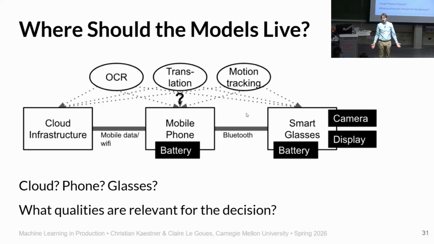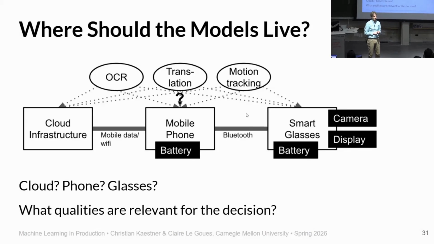So where should these models live and why? We probably need to think about some qualities, like can we send data over the network connection? How fast does the response time need to be? And I would like you, as a breakout discussion now, to have a discussion about where these things should live. And I would like you to actually do some research to figure out what's realistic here. I assume most of you don't know what bandwidth Bluetooth can provide, or what would be needed for video streaming, or how fast a translation model is, or how big a translation model is.